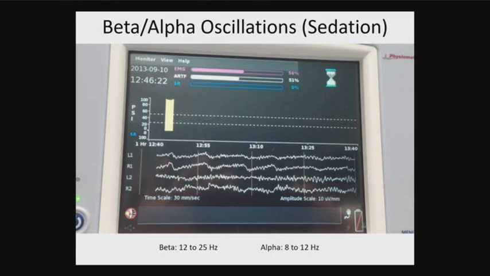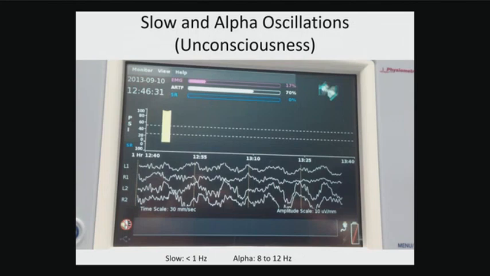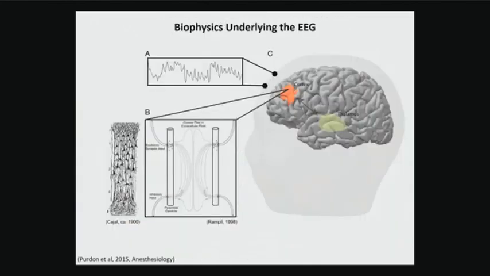I think only a quarter of operating rooms actually even have these boxes, but if you did look at it, you could see this. And then you also see later on, at a point of loss of consciousness, these large slow oscillations, and then this alpha oscillation is there. Okay, so what's going on with this? We have the intuition, of course, that propofol is acting at GABAergic sites of action and probably has something to do with what we're seeing here. Could we somehow use this information to tell us about development? Okay? So let's review a little bit about the EEG, and then we're going to answer that question.